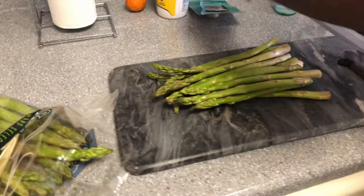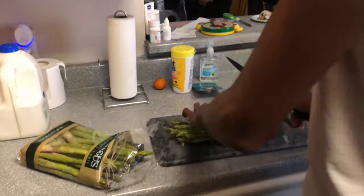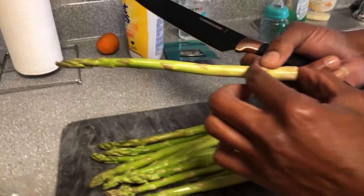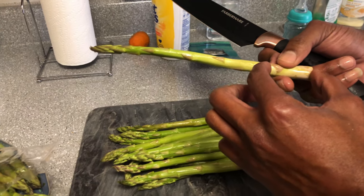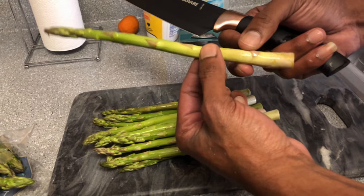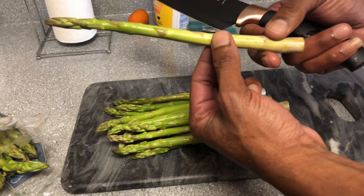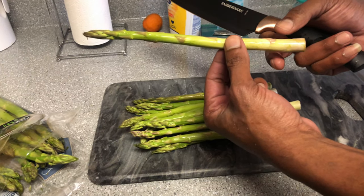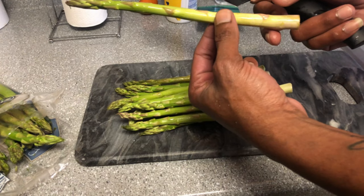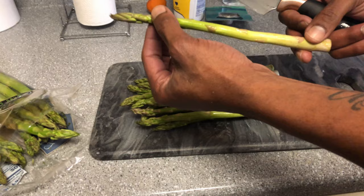So, bro, what you finna do with the asparagus right now? Basically, I'm about to trim it. The simple thing with trimming the asparagus is you need to cut off about an inch and a half, depending. You see how white that is down there, and it starts getting green up there? The bottom part of the asparagus where it was connected to the stalk, you can eat it, but it doesn't get tender like you want it, and it's a bit more bitter than going up the stalk into the leaf.